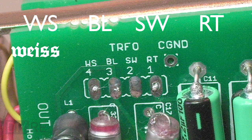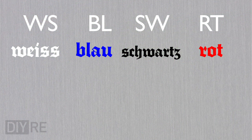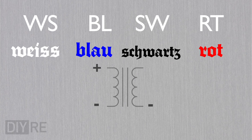WS is Weiss, which is Deutsch for white. BL is Blau. SW is Schwarz, or if you want to be authentic, that would be Schwarz. And RT is Rot. Obsolete color schemes aside, this translates into secondary high, secondary low, and primary high. Or in the case of the Cinemag CM2480, yellow, orange, brown, and red.